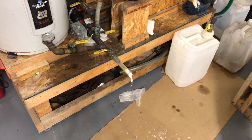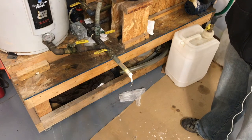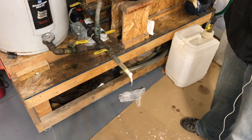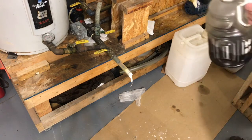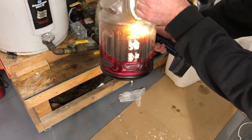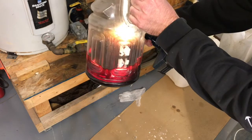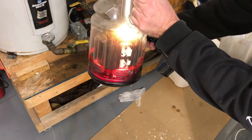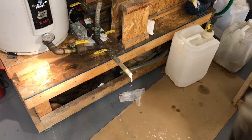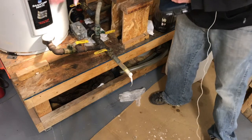The mixture has been sitting for a couple of days. You need to let it sit at least overnight so that the glycerin, which becomes heavier, splits out and settles out of the oil as part of the reaction that occurred, leaving the biodiesel on top. This is just a jug of mixture — some glycerin and some biodiesel. The biodiesel is the light stuff sitting on top and then there's the dark glycerin that sits on the bottom — it's heavier. So inside the tank right now you've got about 20 liters of glycerin sitting in the bottom and then the good biodiesel is on top.